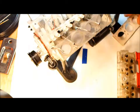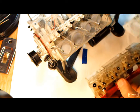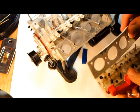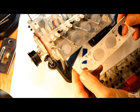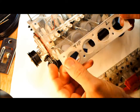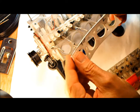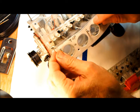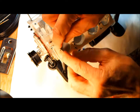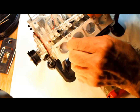Next we're going to work on the heads. Now we're going to assemble the heads on — this is going to be the left side. The first thing we have to do is put the head gasket on. It says 'top' and 'left side' here, so let's put that on over the studs and the oil return tubing. Make sure it's in place, and it is.